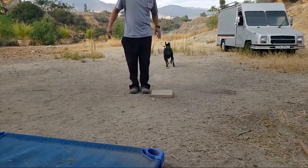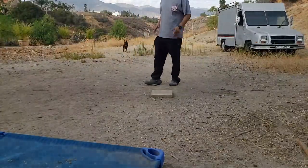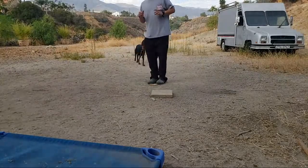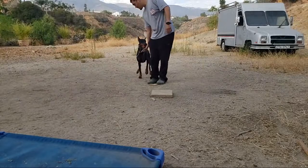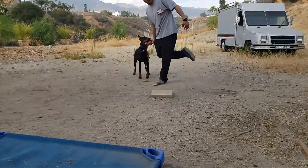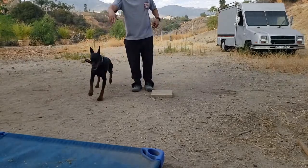Yes. Like that. Nice. Good. Nice and tight on me, but wasn't leaning. Body was a little crooked in the back, but I was able to manipulate it with my feet going like this. Place.